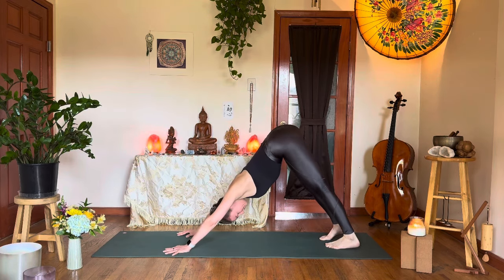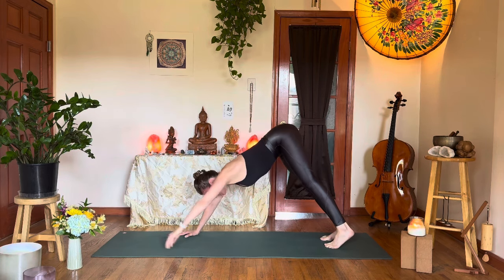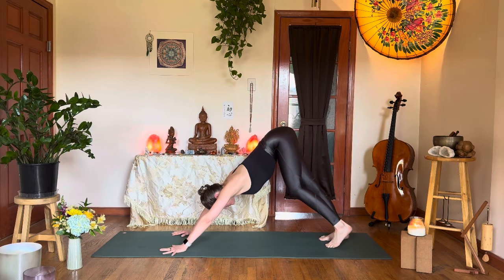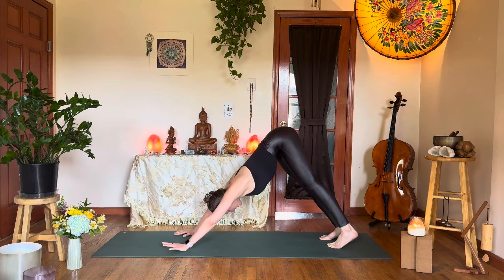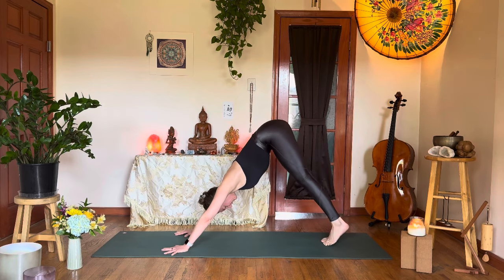So I think I've mentioned this many times. Legs, glutes, longest, strongest muscles of the body. So I often see people rely way too much on their upper body in L-hops, handstands. Make it come from your legs. Draw your big toes to touch back of the mat.